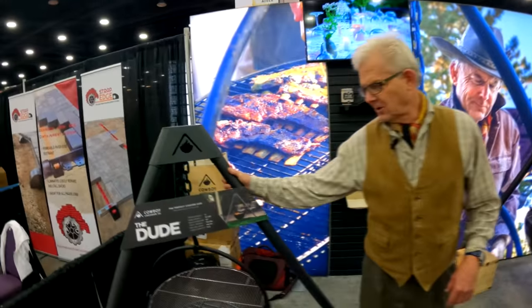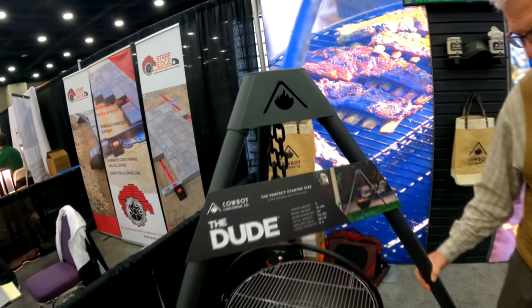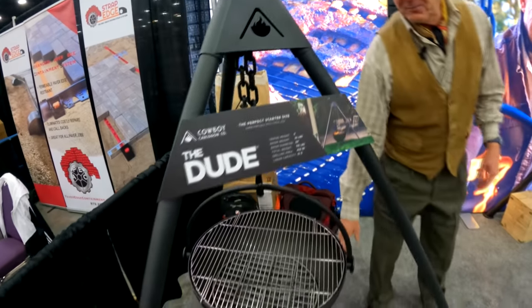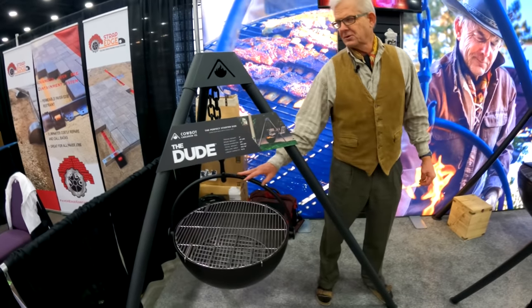This is the Dude, our smallest unit. It's a new market entry. It has segmented legs for portability, a 35-pound basin, scaled for ease of use and transportation.